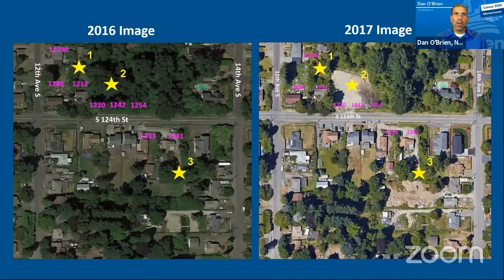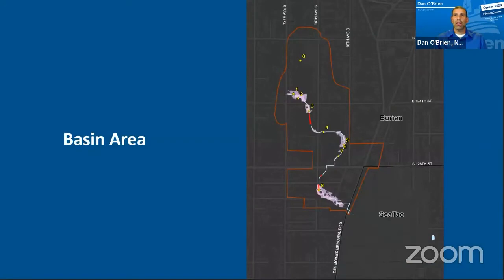Earlier this year, council directed staff to perform a flooding study of this area. OTAC was brought on board to help find a solution to the flooding, as well as investigating possible solutions. However, as the investigation progressed, it was determined that a correction of the flooding at these 2 homes could cause other properties downstream to experience more frequent flooding. OTAC conducted a high-level field survey, spoke with residents along the corridor, and then developed a hydraulic model to analyze the conditions and identify solutions. So now I'll hand it off to Russ Gaston from OTAC, who will walk through the survey, discussion, and modeling that explains the causes of the flooding and possible solutions.